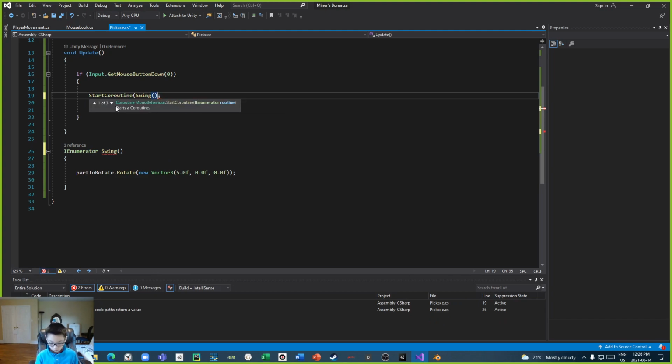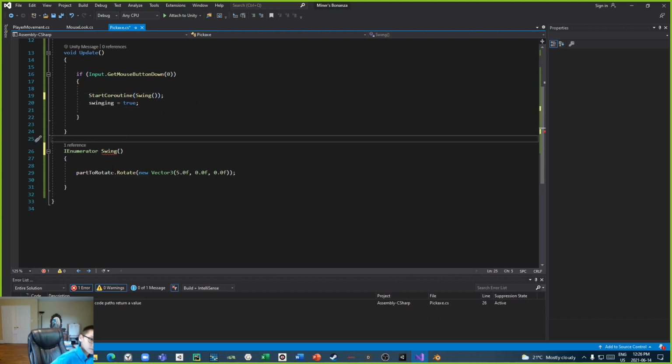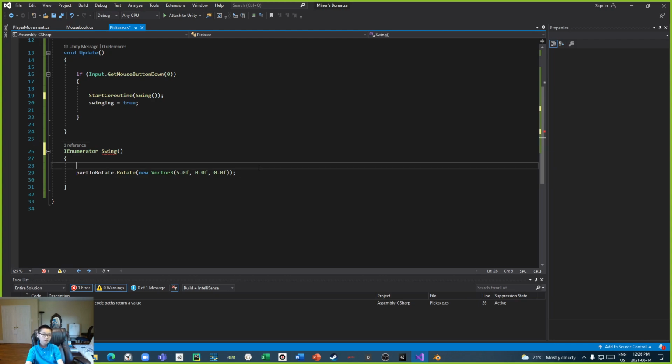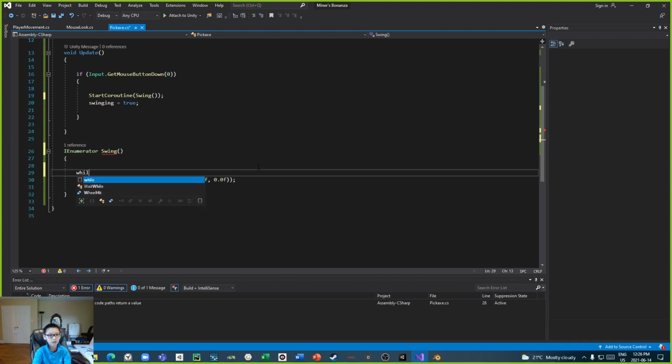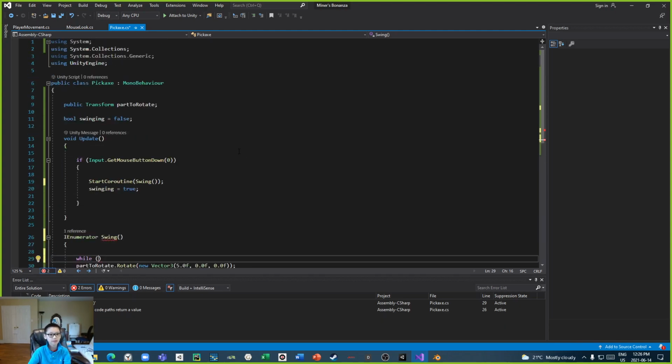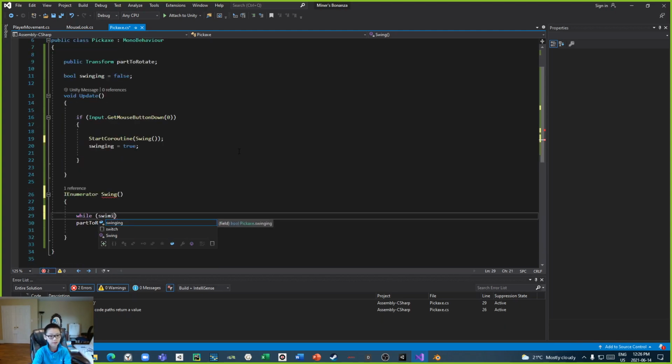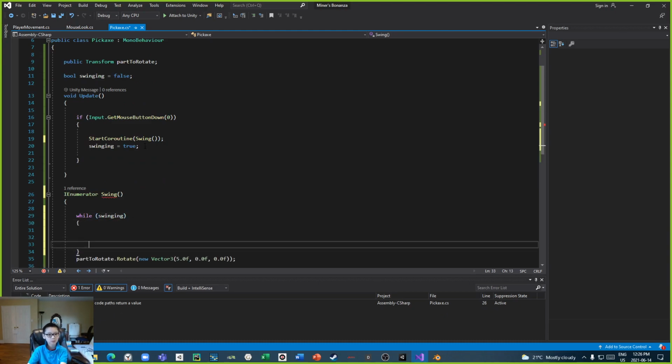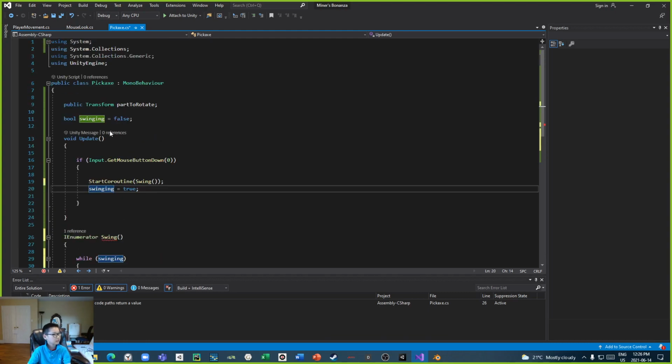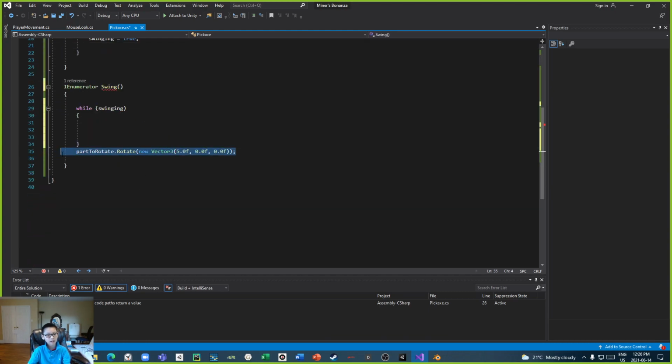And this is the way you call StartCoroutine. And now, before everything, you have to make a new yield, or else it won't work. So actually, in here we're going to have a while, and we're just going to have a swinging variable. So while we're swinging, and we set swinging to true over here, and swinging is usually false unless we're actually swinging. So now let's just copy this code in here.